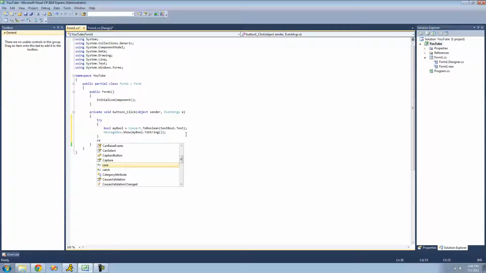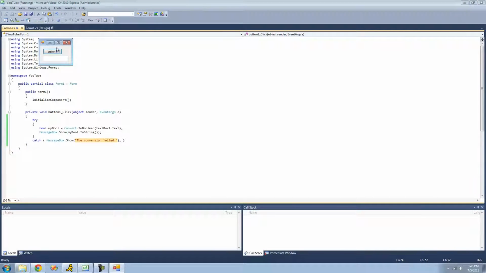Then you can put a message box here saying the conversion failed, and then you know there's a problem with your conversion, and you can keep on converting or have your application keep on going. If we type in true, we're fine, but if we type in anything else now, we'll just get the conversion failed instead of our application crashing, which is always good.